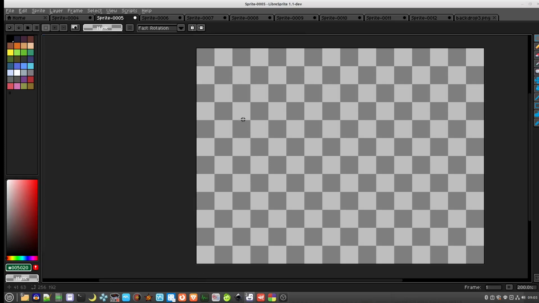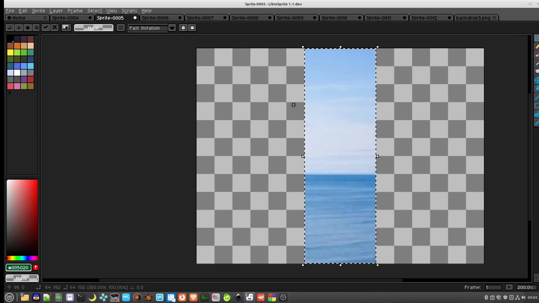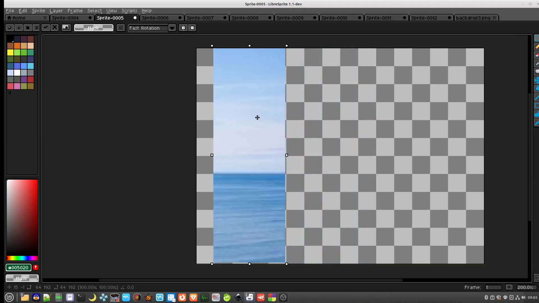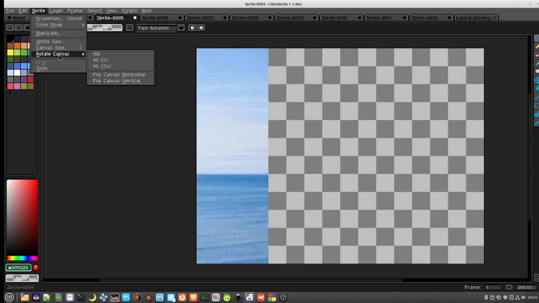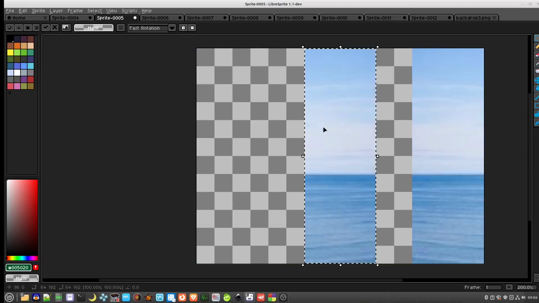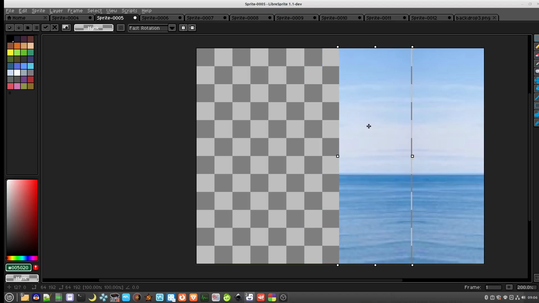So you want to create an image which is the same size as one of the DS screens, which is 256 by 192. This is our segment, or our texture if you like, which is 64 by 192. And all we're going to keep doing is flipping it horizontally.